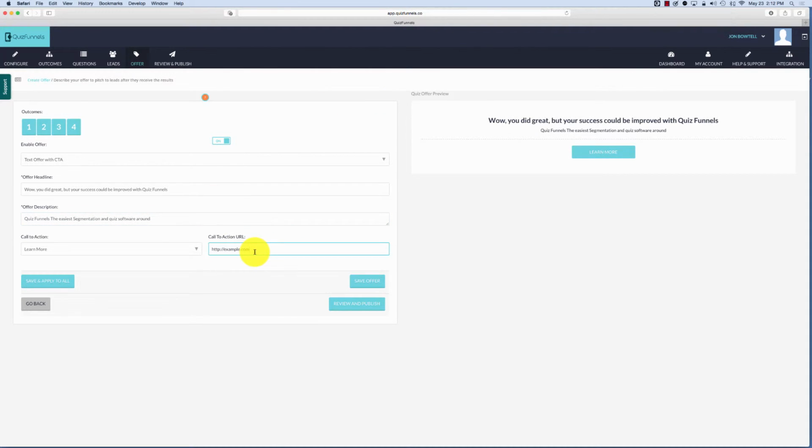Okay, so let me just paste this in here, and this will be the URL that they go to when they click this Learn More button. And so it's actually just going back to my bonus page this time. But if you had an e-com offer and you'd ask people to vote on what they like more, red or green or blue, or if they like high heels or flats, you could direct people specifically to an offer that was tailored towards them. So it's absolutely perfect.